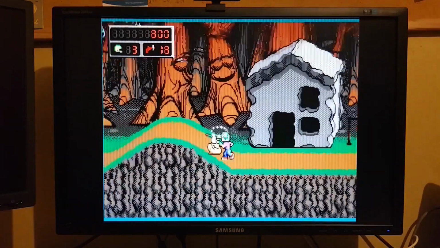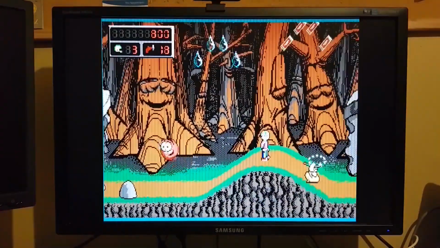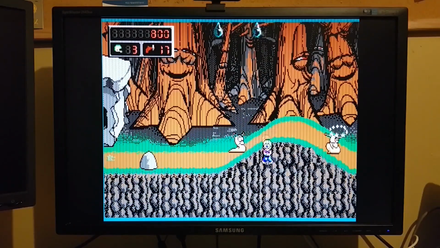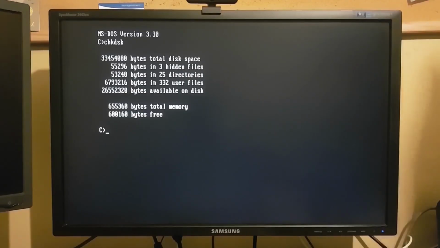Now, by comparison, if I bring up a copy of DOS 3.3, let's see how much conventional memory was available immediately after a fresh install. And as you can see, we've got approximately 600,000 bytes. The best I was able to obtain with DOS 4 was 583, and at one point it was actually down to 475,000 bytes of available conventional memory.